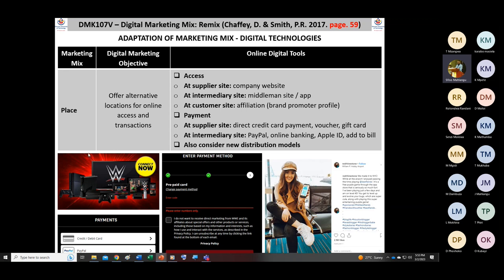When you go to the mall, usually your place is the shopping mall, the retail store, and that's it. Let's say we have a township place that sells quota or something, or a car wash, any business, but it does not have online tools, meaning that people need to go to that physical place to get the products. That will be the traditional way. When we are digital marketers providing a digital marketing plan, we are also giving you other places that you can sell to.